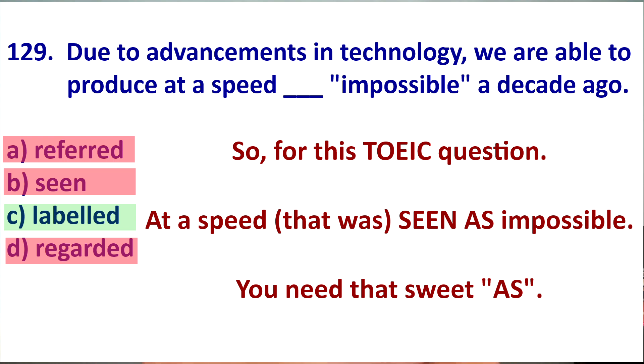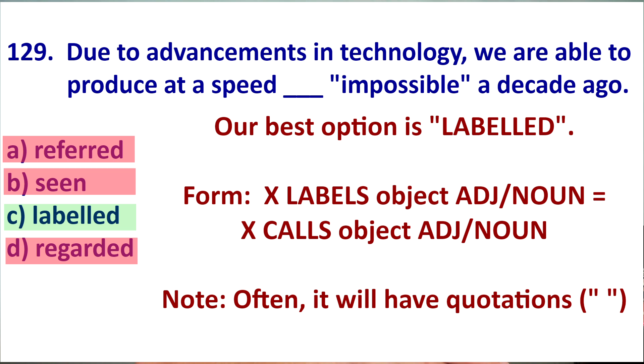So, what is our last option? Just labeled. Now, you can say people label it adjective or noun. And, it just means call it. For example, the box is labeled dishes. People labeled the box dishes. The idea was labeled crazy. People labeled the idea crazy. When you use label, you do not need a preposition. You don't have to have one. So, I could say many people label the ride dangerous. You can also say many people call the ride dangerous. If you want, you can use as after label, but you don't need it.